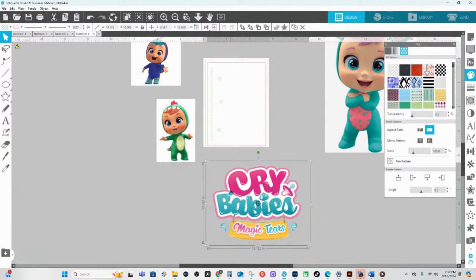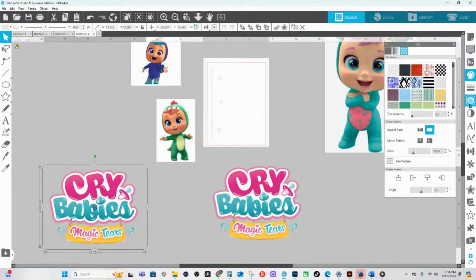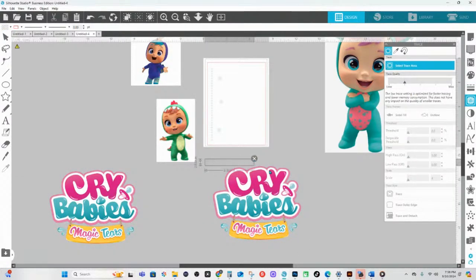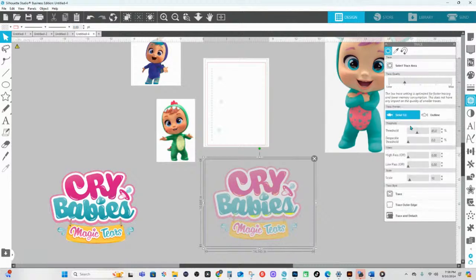Negative space. So whoever designed this, they set their design page up for whatever size. It was a rectangle. This design, they put it in there, but they never removed the transparent pixels, so that when it opens up, it is edge to edge, top to bottom. And when you resize it, that will be the exact size. So I'm going to go ahead and make a duplicate of this. And I'm going to select trace area, place my box around it. We're going to increase the threshold.